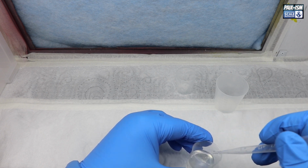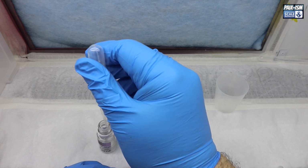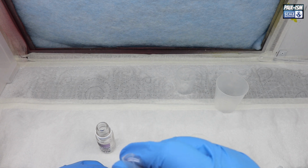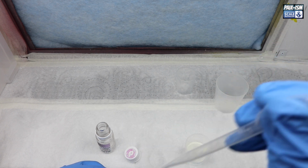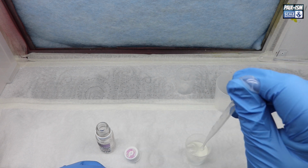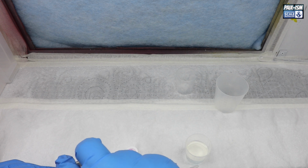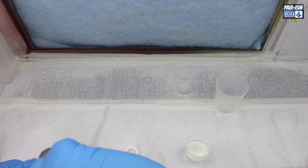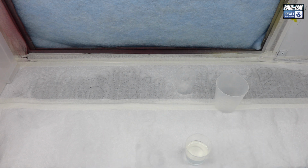And then throw it away. We're never going to use that pipette ever again. And then we've got some thinner. This bottle was empty, so I have to go grab another one quickly. And we're going to pop in 3mm of thinner. So I do a 2 and a 1. That makes it easier. Rather than trying to get 3 in a pipette, which is quite difficult to do, I go that route. And then pour your lids on, put everything out of the way, and give this a really good mix-up. Again, to get it all equally mixed and properly thinned and ready for 2K.